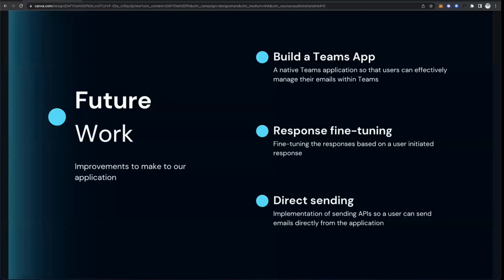So you effectively just have a user who is generating responses through their inbox and sending emails directly through the API. But of course, there are a lot of improvements to make. The whole purpose of this was to show you a quick overview of the capabilities of Azure OpenAI in a simple business application.